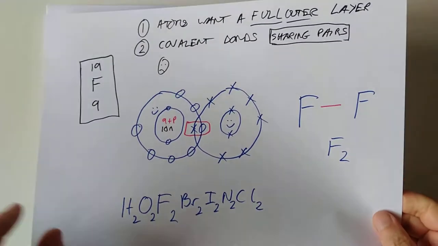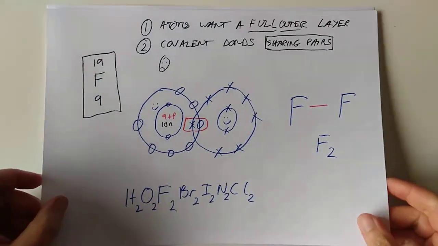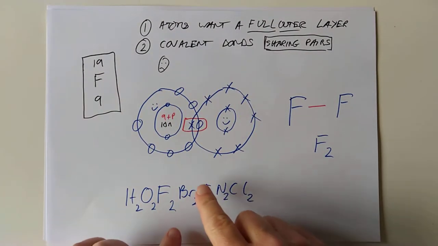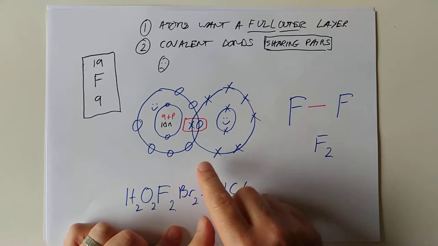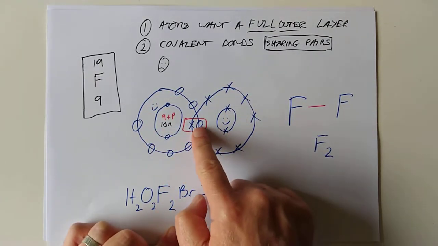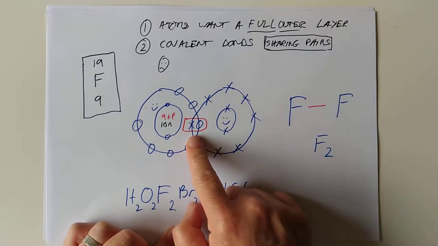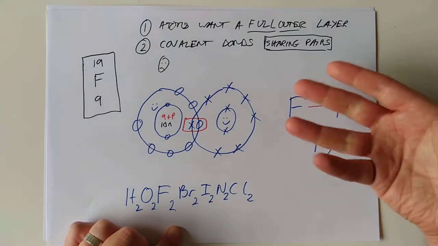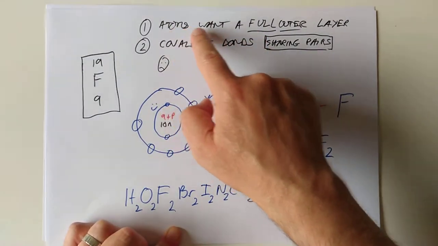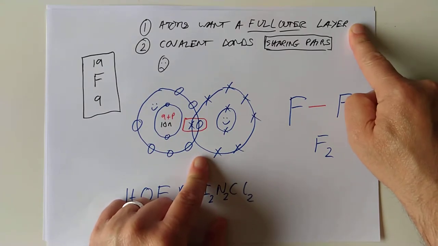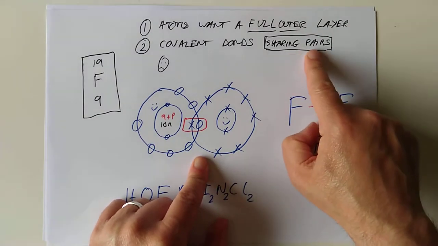Now, what I'm going to do in the task today is I'm going to ask you to draw, like I did here. By the way, again, another word that we bandy about a lot is molecule. This is now a molecule. So molecules are formed from two or more atoms sharing pairs of electrons in covalent bonds. So this is covalent bonding, guys. What does it do? It makes sure that all the atoms involved have a full outer layer, like these two guys do now. And how does it do this? By sharing pairs of electrons.